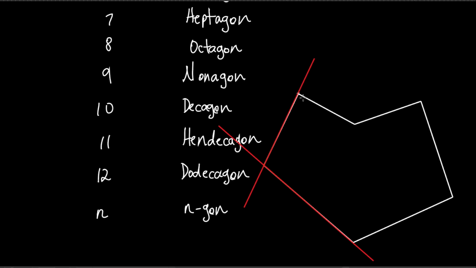But now, watch this. What if I start here and extend this one? And then this one like that. Actually, let's extend this all the way through. Now, do you see the red? On this one right here, all the red was either on the line or it goes outside the polygon. You with me on that? Same with this. But what about this one right here? This one actually goes inside of the polygon. So if you were to extend all the sides, if you have one of the sides that actually goes through the polygon right here, we give it a name. We call it a concave polygon.